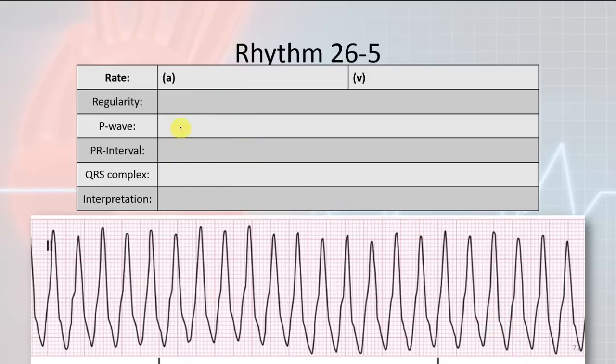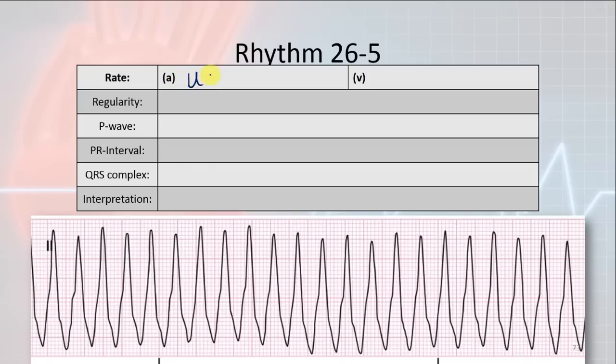The last rhythm here is kind of an interesting one. This one here would freak out a lot of people on scene and in a hospital, which it rightfully should. You shouldn't look at something like this and go, ooh, cool. You should look at this and start saying, we need help. This is a wide complex tachycardia. As you can see, automatically it's a wide complex tachycardia.